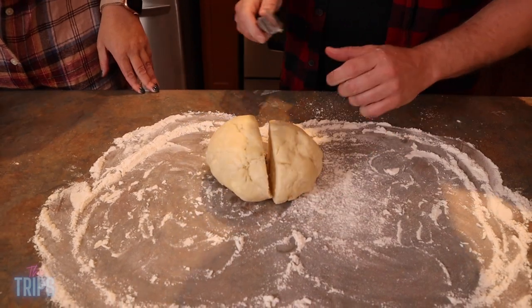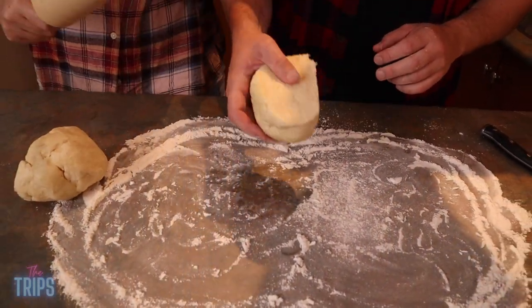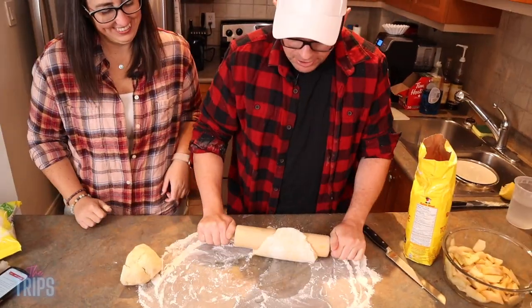Whoa. Perfect. And this will be the top part. This will be the bottom part. And you gotta roll it out. Rollin'. Keep those doggies rolling.